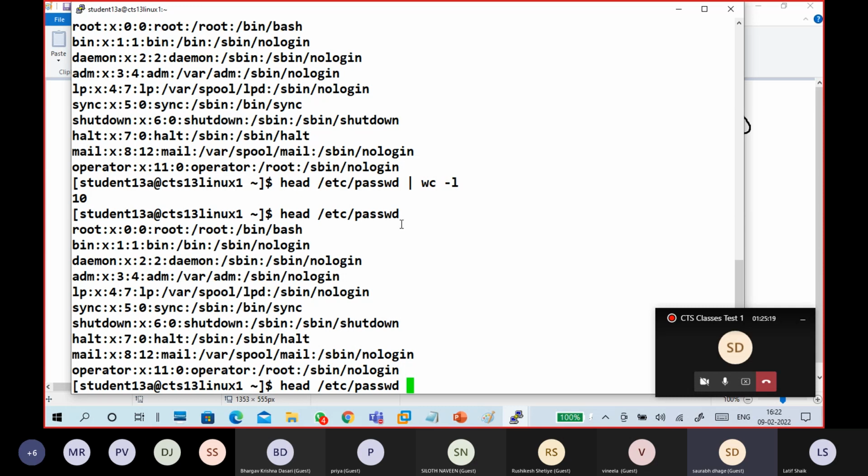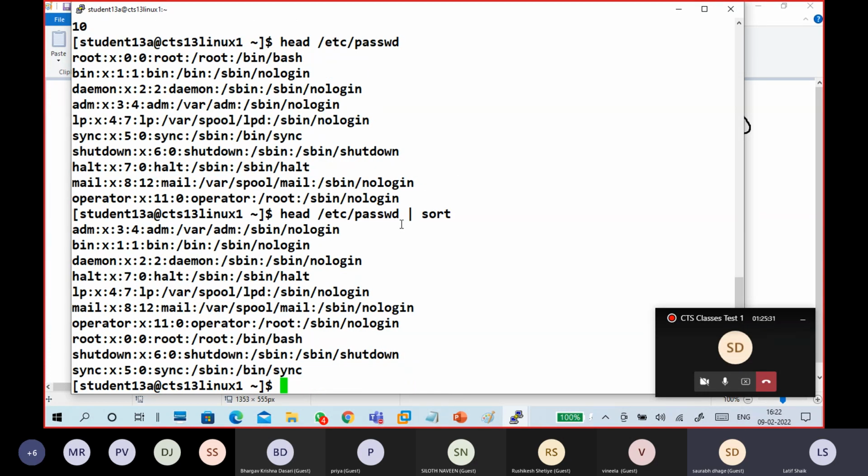Pipe sort. No need to give any file name. We are taking the output of the first command as input to the second command. Very good. That is A, see, adm, bin, daemon, like that it will come.